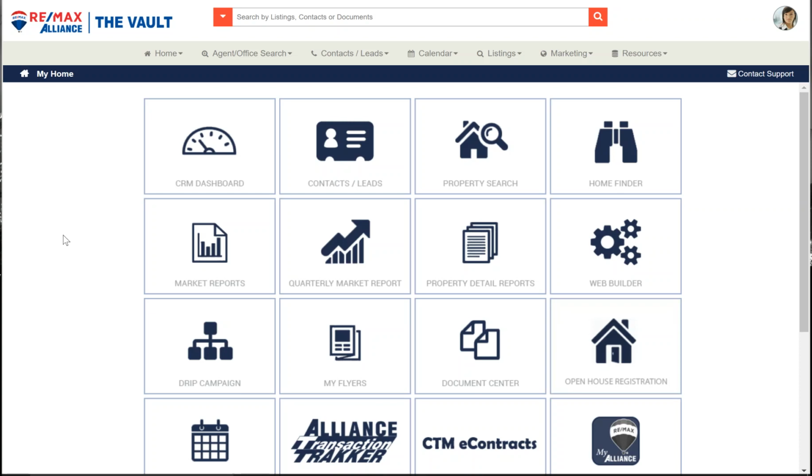Let me tell you two great benefits. Number one, it pulls everything automatically from the system, so you don't have to do any finagling with pictures or comments or descriptions or anything. It just automatically puts it into a flyer. But probably the bigger thing is that any agent can choose to build a flyer for any listing in the entire MLS, branded to them.